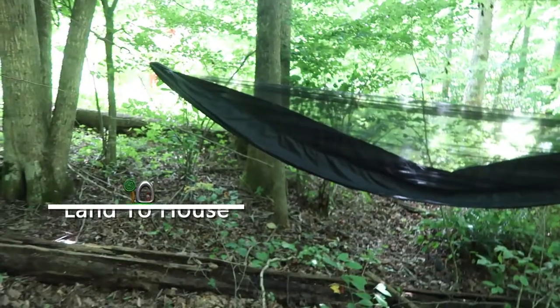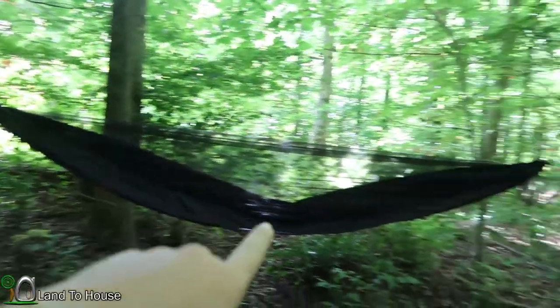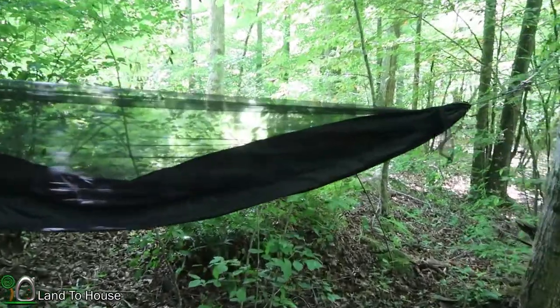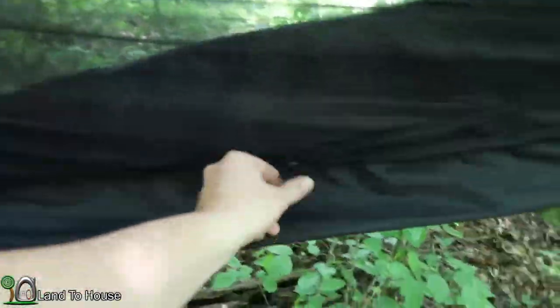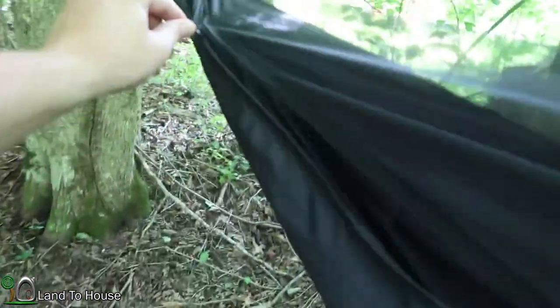After several hours of work, I am done sewing my camping hammock. Let's take a look at it. It has a somewhat similar design to the war bonnet. It is 11 foot in length. It has the bug netting that zips full on this front side here. So it goes all the way up top and zips to the full other side over here.